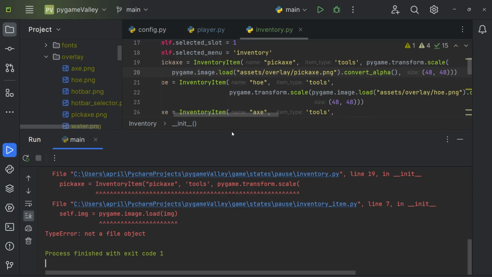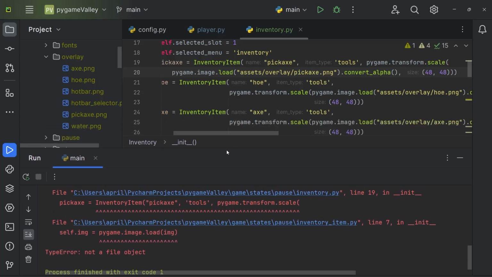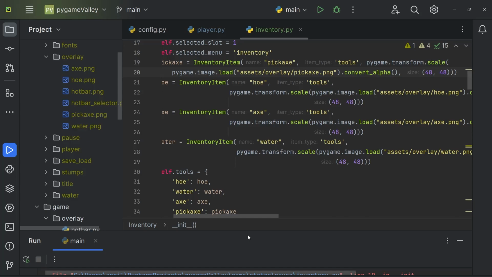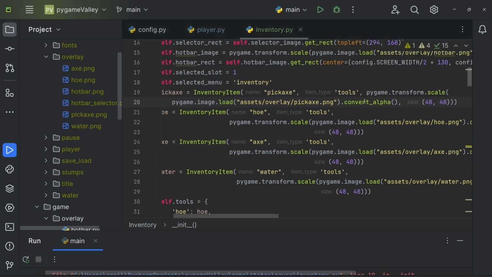Not a file object. In inventory item. Oh, you know what? Because I did pygame.image.load image in the inventory item. So when we create the item, it just needs to be a path, and then we'll just have to scale it up outside of it.